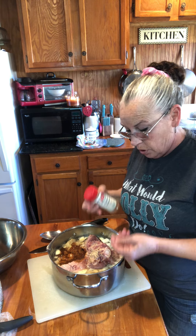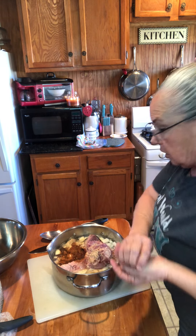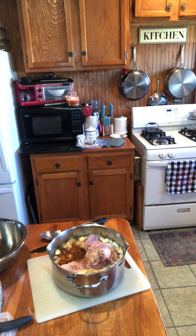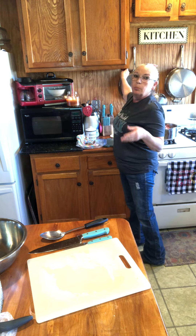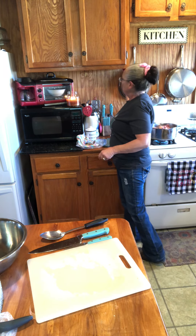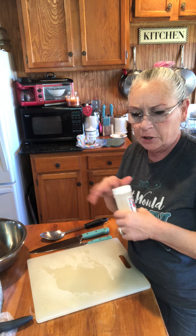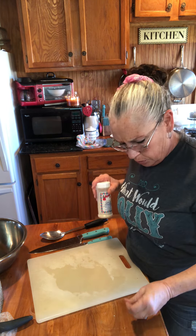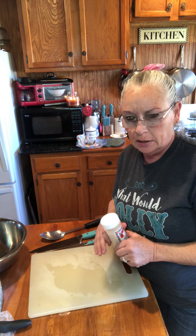So there's our garlic, our salt, our onion, our ham, our water, and our beans in there. That's all I'm going to put in now. I'm going to get it on the stove and let them cook — most of the morning. I'll get them up to boiling, then turn them down. I'll stir them real good and then let them simmer. I'll put the lid on for a while — I like to do that. Let the flavors all cook and steam in there. But later, after the beans start getting soft, I like to take the lid off and let the pot liquor start getting a little thicker.